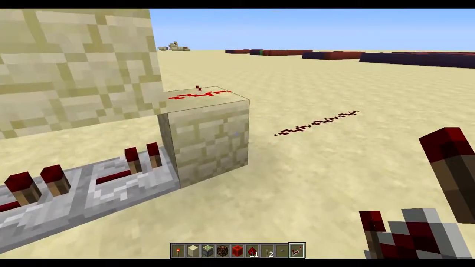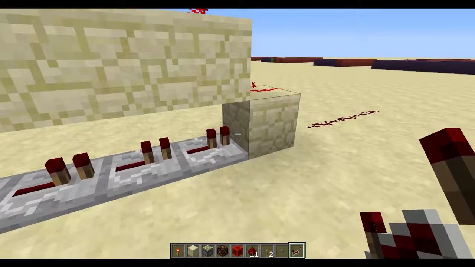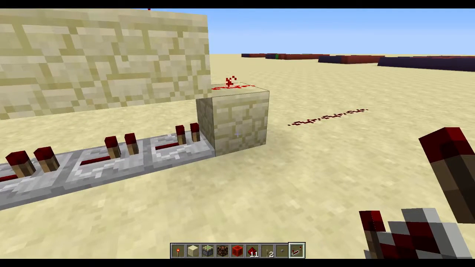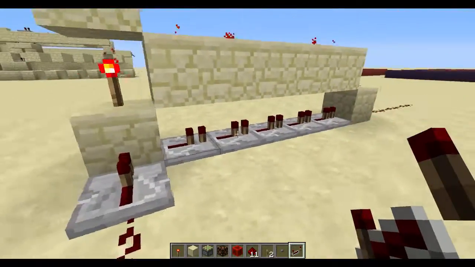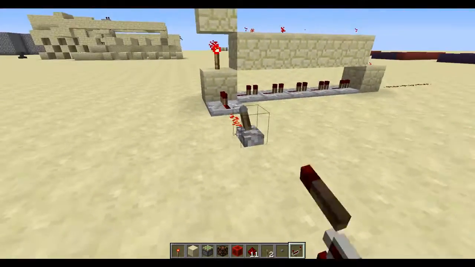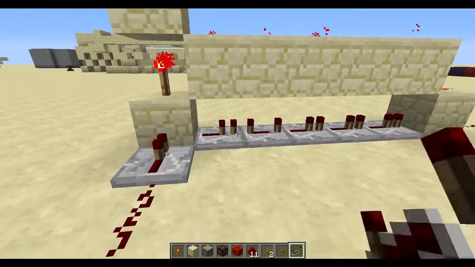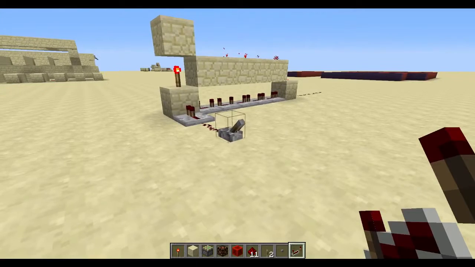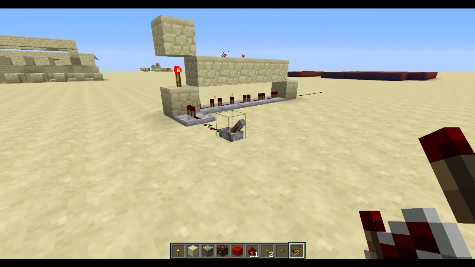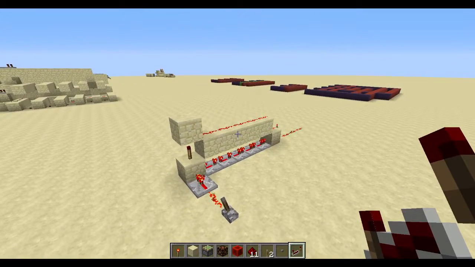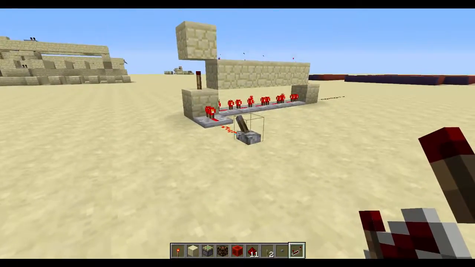Yeah, so every time you put a repeater, you increase the minimum by 1 and increase the maximum by 4. So you have 3 more options. 4 minus 1 is 3, so you get 3 more options. So that's the remote, very easy. Let's just extend it a little bit more so you can see it a lot better. Whoops. Okay, if you do this, nothing happens. Okay, so I hope you have seen it.